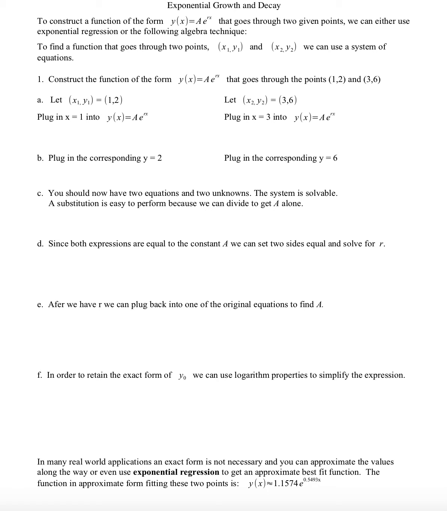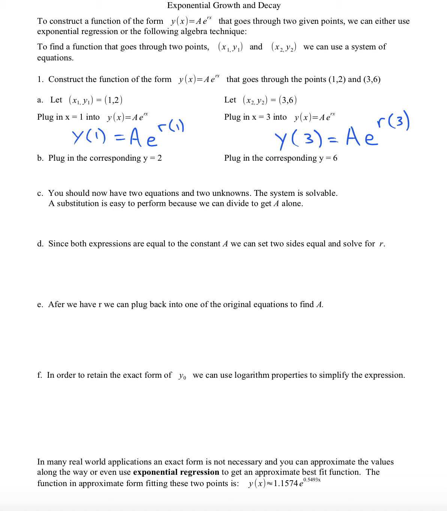Now to take the algebra approach of solving this, we want to first plug in an x of 1 into the formula. So we'll get y of 1 equals ae to the r times 1. Over here we'll simultaneously do the same thing but with the other coordinate. Our whole goal here is going to be to identify the correct constant value of a and r that makes this exponential function go through those 2 points.